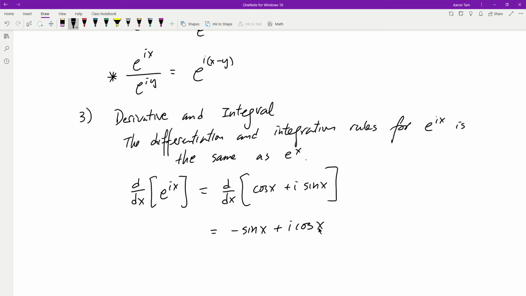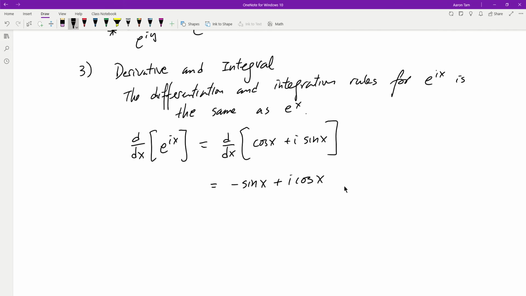Now, at first that doesn't look like what we know, because remember, what we know is that we have cosine x representing the real part and sine x representing the imaginary part. Now, this actually kind of flip-flops the two. So what do we do with this? Well, the interesting thing is this actually represents something that we can factor out. Now, you might not see what we can factor out, but I'm going to help you out by writing the following. See the negative in front of the sine x? That technically is i squared.